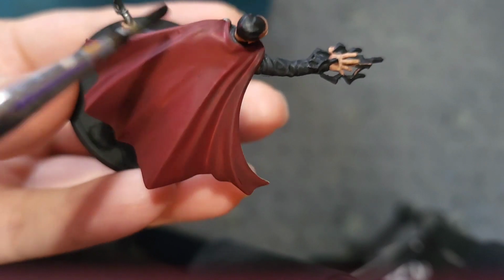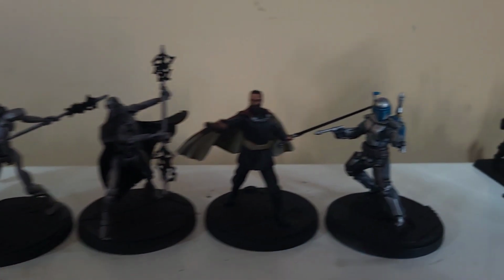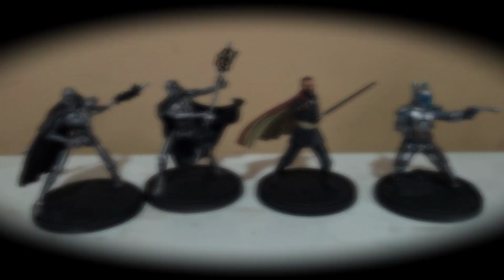And then I finished the day off with Dooku's cape. There wasn't much progress today because I didn't have as much time as I normally did, but I'm quite happy with where things have gone, and they should be finished by tomorrow.